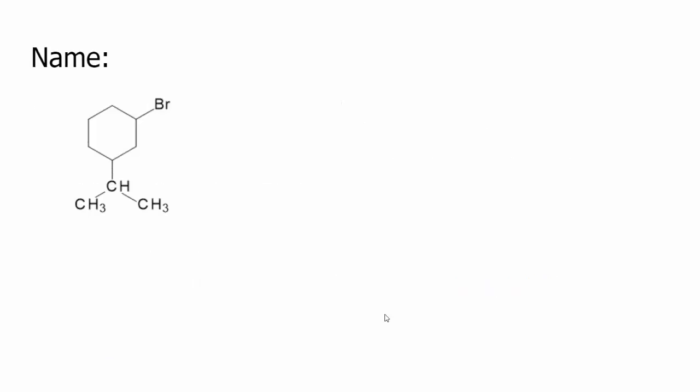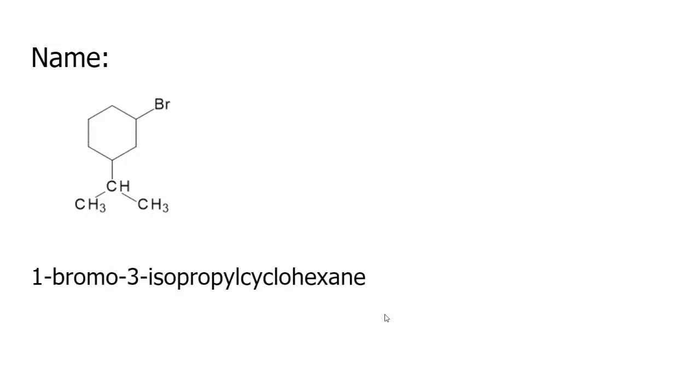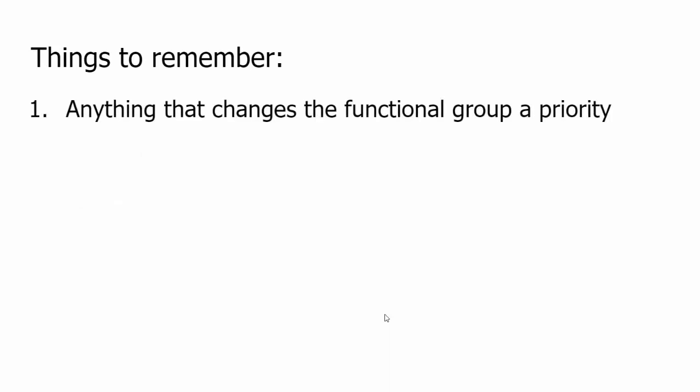If I give you this one, where I'm combining cycloalkanes and alkyl halides, and I ask you to name that, hopefully you would start with the bromine and work your way to the isopropyl, and you would end up with a 1-bromo-3-isopropylcyclohexane. Something I don't think I've mentioned already is that that's not even a very big compound, but the name is getting huge. As we end up getting bigger and bigger compounds and our names get really off the wall crazy, we end up using common names. We're not going to, because we want to learn the system, but just so you know, looking ahead.